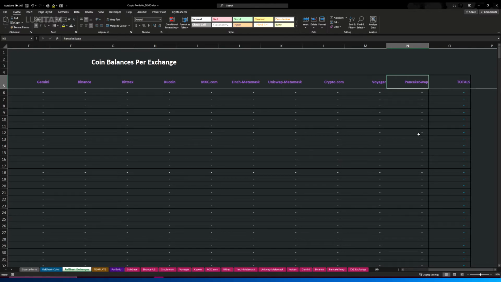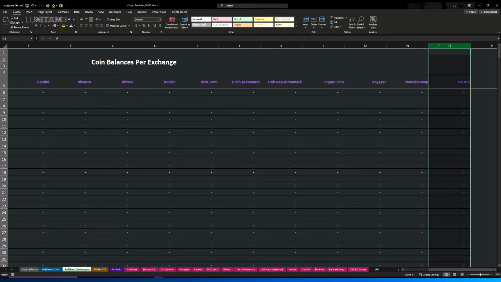Now, here's where it gets interesting. So what you want to do, because you can see that information is not populating for VFox. So here's what you want to do. You want to right click, or you want to click right here. You want to come up here to insert. So in the totals column, highlight the whole column right here in O, wherever this is. Click insert. And right here, you're going to have a new column.